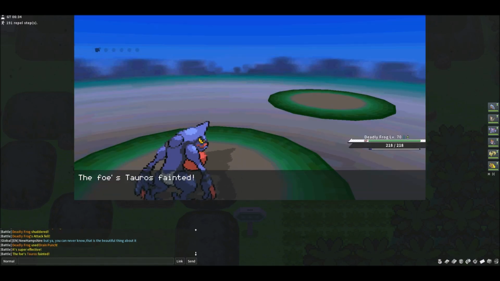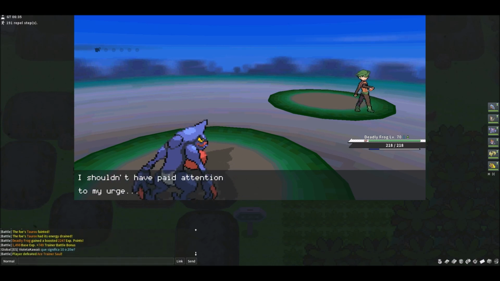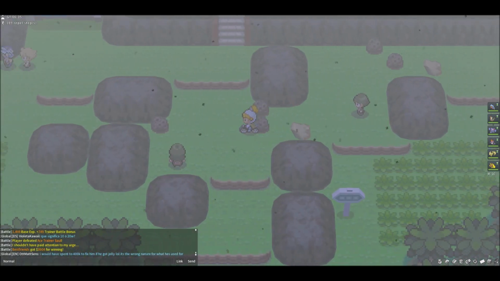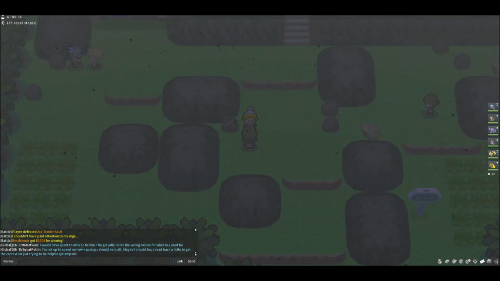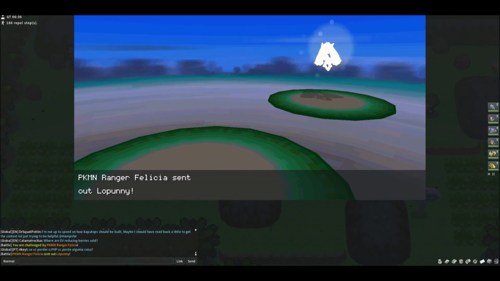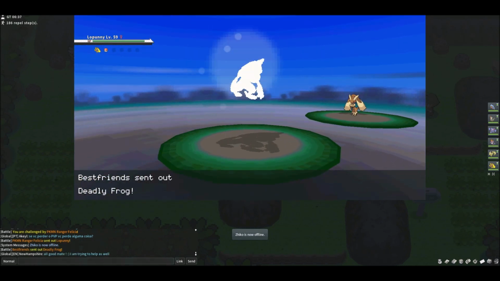Taros, nice. I like that. Thank you so much. That was a great service. I should have paid attention. Yep. Okay. Hello, ma'am, how you doing? We've grown stronger together in nature and in the concrete jungle. We make everywhere we go our playground. Oh, all right. So right now it's going to be number 230 and 231.